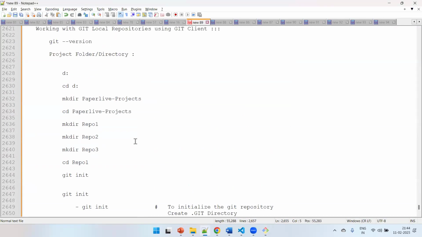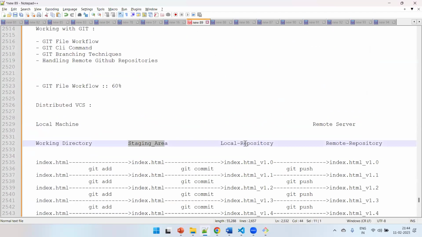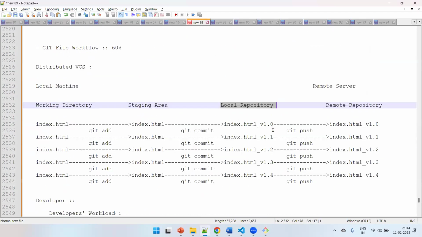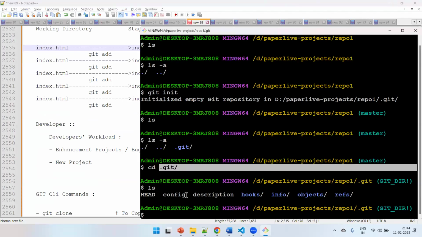I told you, right? In your local machine, you will have a staging area, local repositories, and the version numbers for each and every change. Where are all these things maintained? Because it's a logical entity, we will not have direct access to this. So the Git client will maintain the staging area, local repositories, the versioning details, the branch details, everything under this .git folder.